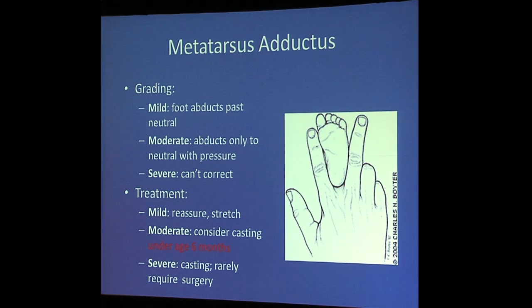It's hard enough to cast a 3-month-old. They're big, chunky, they fight. It's next to impossible to cast a 1-year-old who really doesn't want to be casted. So what I would say, and I maybe will regret saying this, but I would almost rather these be over-referred. If the child is 3 or 4 months old and it doesn't look like it's getting better and it doesn't look like it's super flexible, it's worth a referral because often one or two casts, and then they have all kinds of special shoes and things that will hold it, can take care of it. And what you don't want is the 10-year-old who doesn't make the competitive soccer team, and the parents say, it's because of that foot, Dr. Smith, I told you we should have sent someone to have a look at this. So in reality, we're not really sure long-term whether there's any issues with this, but we do cast them occasionally, so if they're under 6 months, it's something to think about.